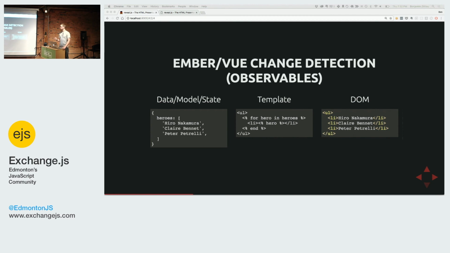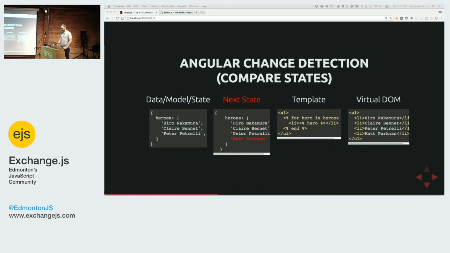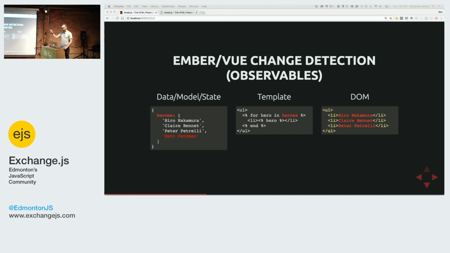In Ember and Vue, they use something called observables, or if you've used Ember, if you're working with computeds, that's what's going on. In Vue, it hides it from you, so you don't actually need to know that that's going on. But basically, same story. We have our data, our model, we have a template, and we have a DOM. But what they do is they actually keep track of the fact that this data is in this place in this template, and therefore this place in the DOM. And anytime something changes, it effectively cascades a dirty flag all the way through your application saying this thing has changed. So it knows that it needs to go into the actual DOM output and change it, and it knows where in that DOM output it would need to go to change it. So yeah, here we add something, and here we add something, and apparently I forgot to add it, but it would show up in the DOM.